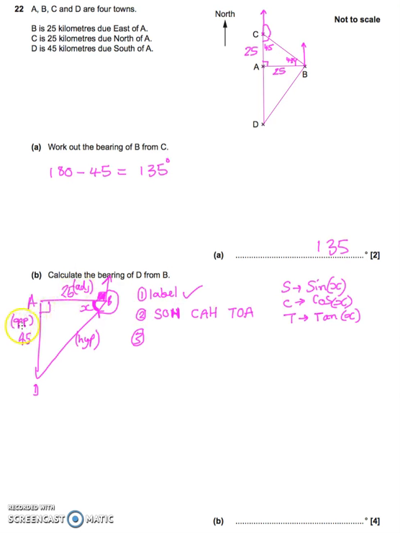So step three would be to identify which one of these three parts of SOHCAHTOA we're going to use. We only use one of the three parts. And it's all about what we've been given in the question. If we're finding an angle, it's what two sides have we been given. So we've got the opposite. And we've got the adjacent. So we want the O and the A. And the only one of these three things that's got an O and an A in is TOA. OK. So we're not interested in that one or that one. Even though it's got the O in there and the A in there. If we're not interested in those, it's O and A in the same one. What we can do with that is create a little formula triangle. OK. O is in the middle, so it goes at the top. And like any formula triangle, the T and the A will go down the bottom. Remember, T stands for tan of the angle, tan of X.